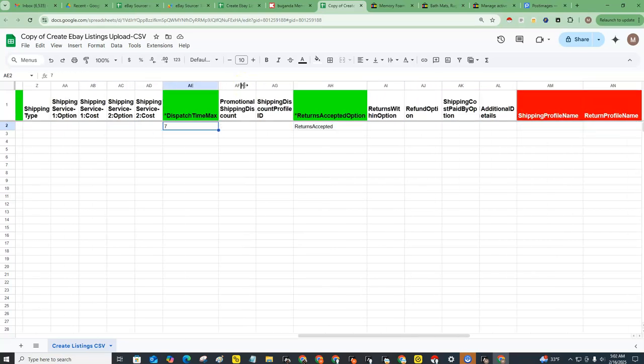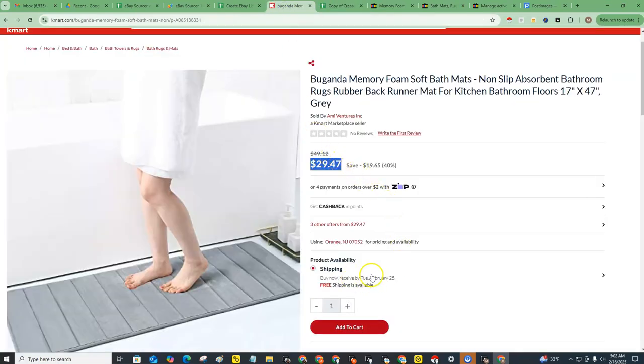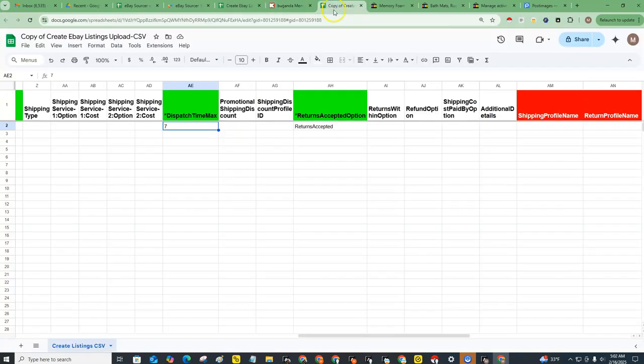The other thing is the dispatch time. This is basically the handling time, how long you expect it to take, maximum, for the order to actually ship. Keep in mind, if you're drop shipping, we're talking about when the supplier ships it and then you have that tracking number and you can actually ship it. So you might be able to order it the same day it gets ordered, but they might not ship it till later, so you want to use a handling time to reflect that. Whoever the supplier is, you know their typical shipping time, and if you always want to buy yourself time, you can use a longer time, right?